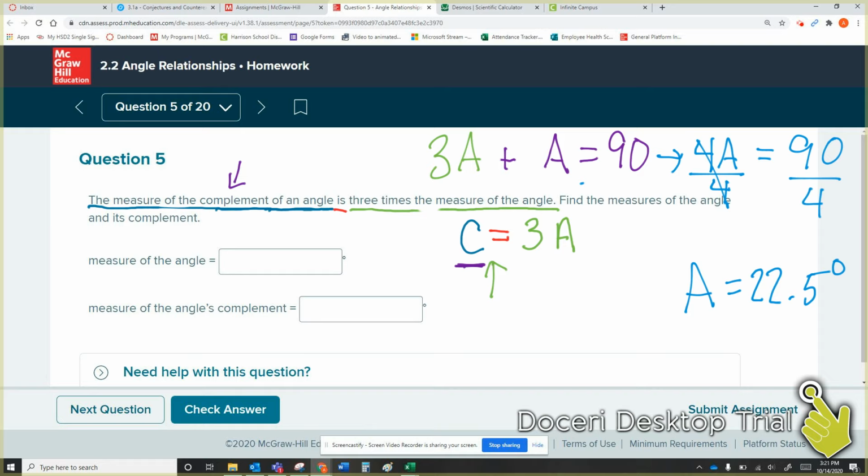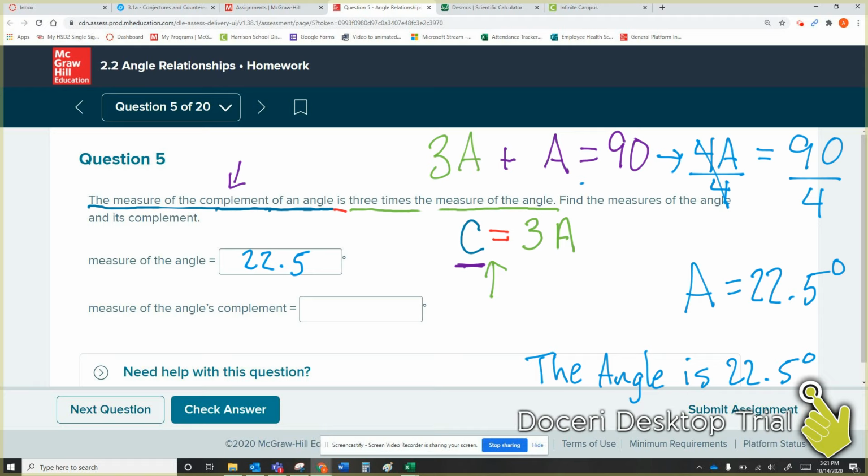I'm going to write this as a sentence just so it makes more sense. The angle is 22.5 degrees. Okay, so in my two boxes, the measure of my angle I know is 22.5 degrees. Now I need to find its complement. Again, a complement is an angle that when added to your original angle adds up to 90. In the problem that you sent me, it says the word supplement. So remember that the two angles will add up to 180 instead of 90.